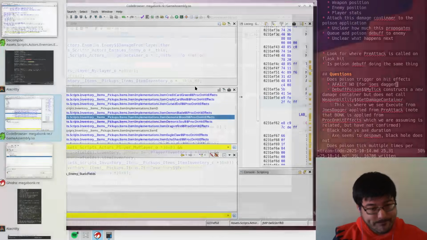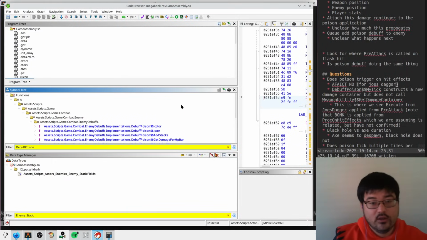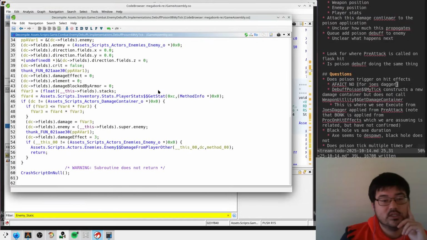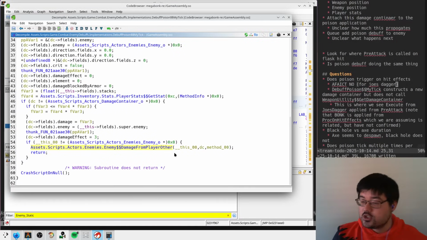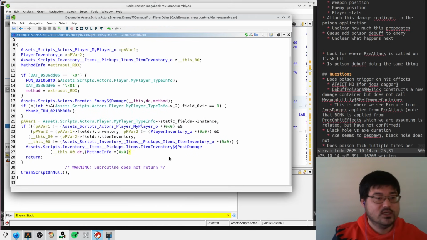So this was debuff poison. We saw that on my tick, he constructs a damage player. Oh, but it is from other player. So maybe it's true. Maybe it does. Because if we call damage from other player, then that should call post damage here.